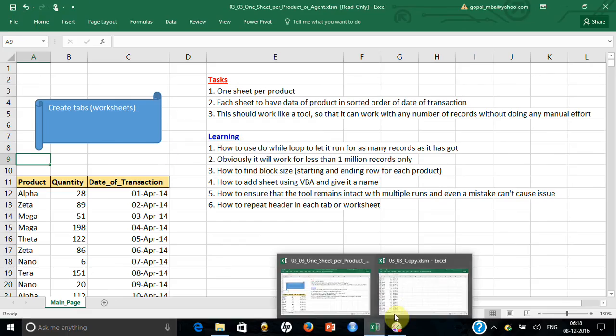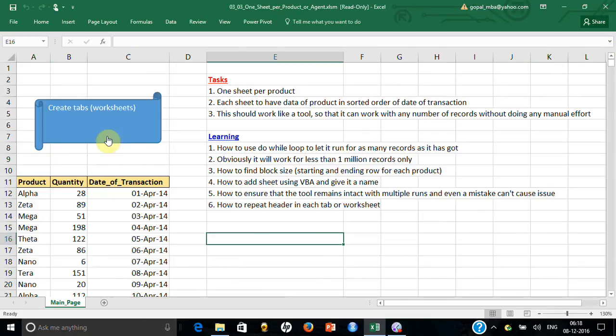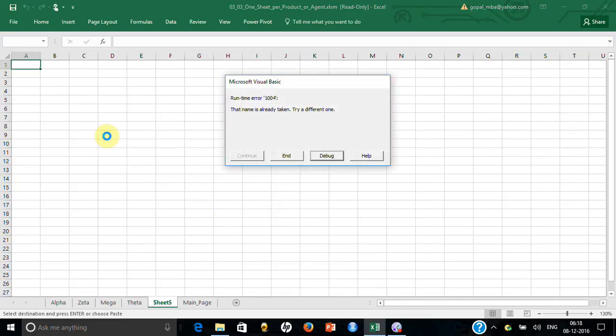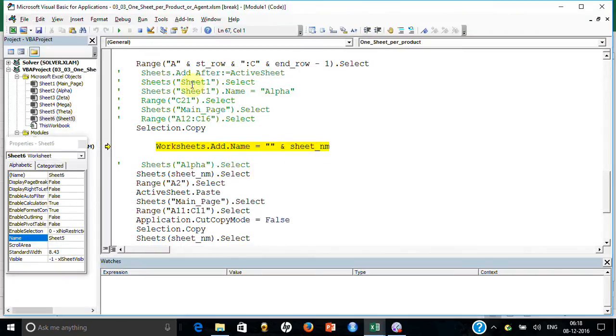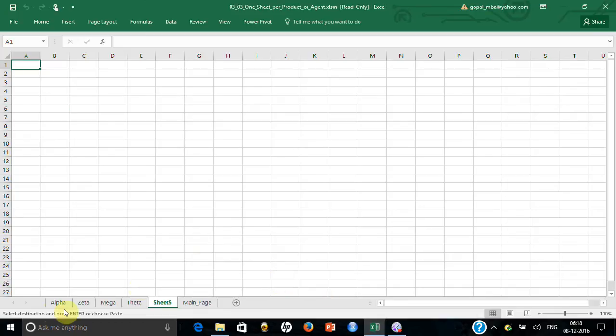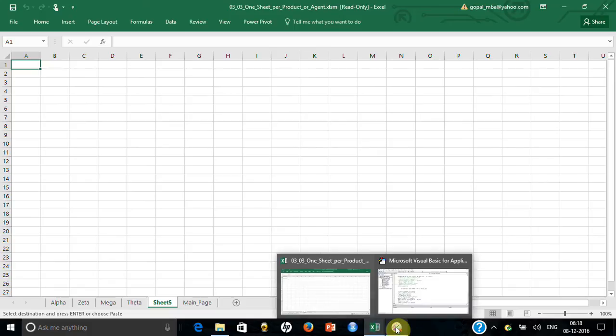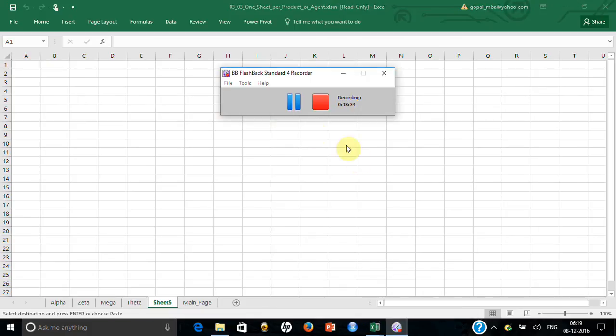So right now let me go to this, close this particular Excel that I don't need, and run it. It's saying debug, so obviously it found some name Jita which is already taken. Now why has it done that? So if you look at alpha Jita, probably I didn't sort it correctly. So let me stop the recording for some time and show it to you once again.